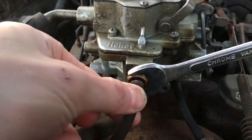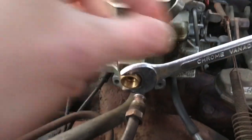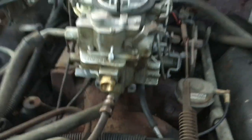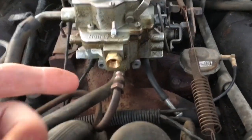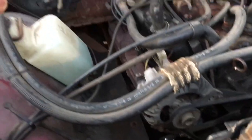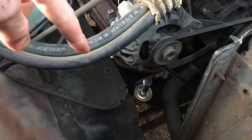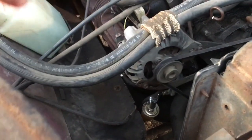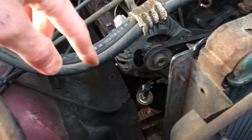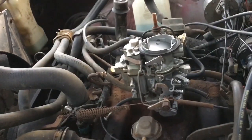As we disconnect the main fuel line from the carburetor, nothing came out, so I feel like my suspicion is pretty good here. We're going to crank it right now and see if we see fuel squirt out. If we don't, we know this fuel pump isn't working. As we saw in the last video, I connected the electric fuel pump to the main fuel line that was sucking fuel out of the tank and it pulled out plenty - good flow there. It's just something between this fuel pump and getting it to the carburetor.